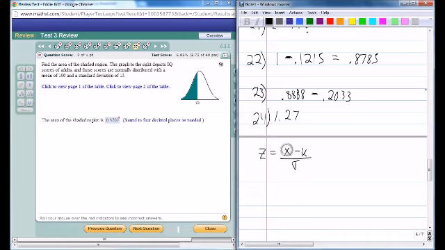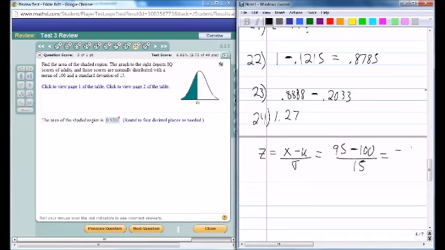And then if we're looking at an actual value, like we're wanting to know less than something or greater than something, that's going to be your x. Okay, so in this problem, the problem doesn't actually tell you this, but what we have shaded right here is the area under the bell curve less than 95. So this represents the probability that a randomly selected person would have an IQ less than 95. Alright, so the 95, that's our x. So to find our z-score, we have 95 minus the mean, which we were given in the problem as 100, divided by the standard deviation of 15.